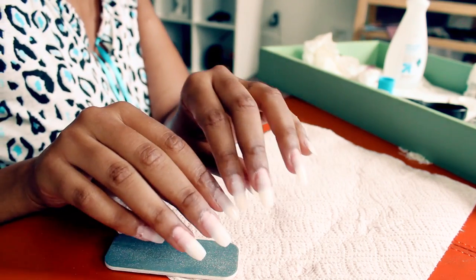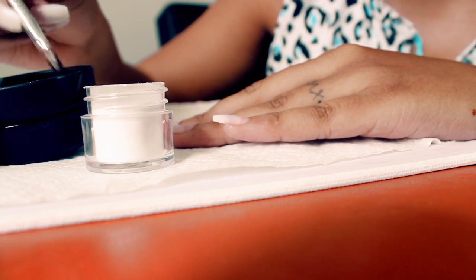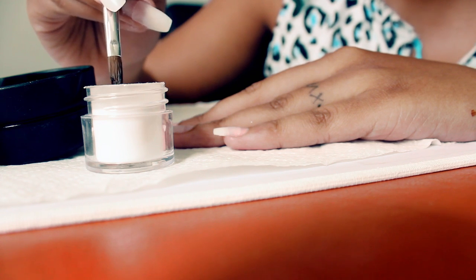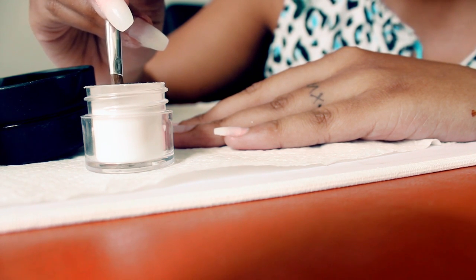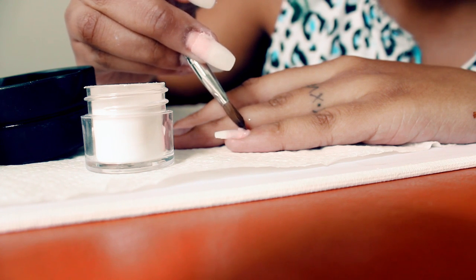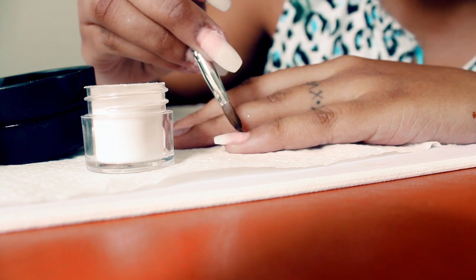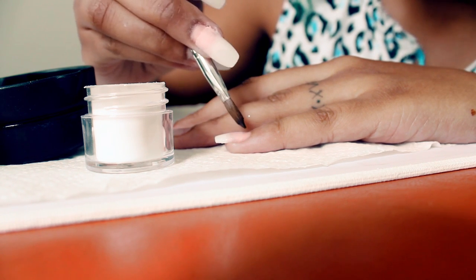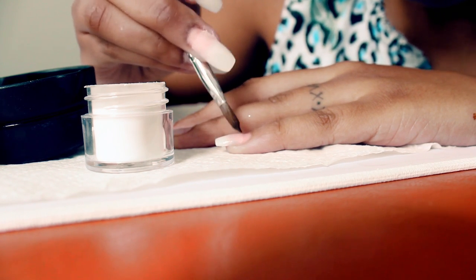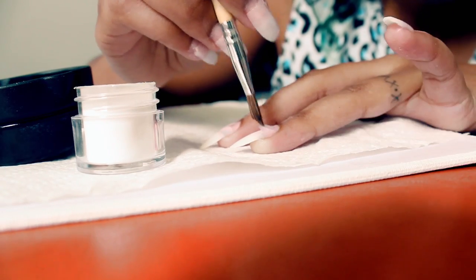Okay, now it's time to lay our acrylic — yes, laid for the gods, darling. Take your acrylic brush and dip it in the acrylic liquid, then lightly drag it across the top of the acrylic powder until it forms a ball. Place the acrylic kind of where the tip and your real nail bed meet, then pat it down side to side making sure it gets all over your nail bed but not on your skin. After that, just gently brush it all towards the top of the nail, making sure the nail is smooth, blended, and level. You shouldn't see a harsh line anymore between where the fake nail and your real nail meet — it should just be smooth and natural looking. Now just repeat those same steps to the rest of your nails.